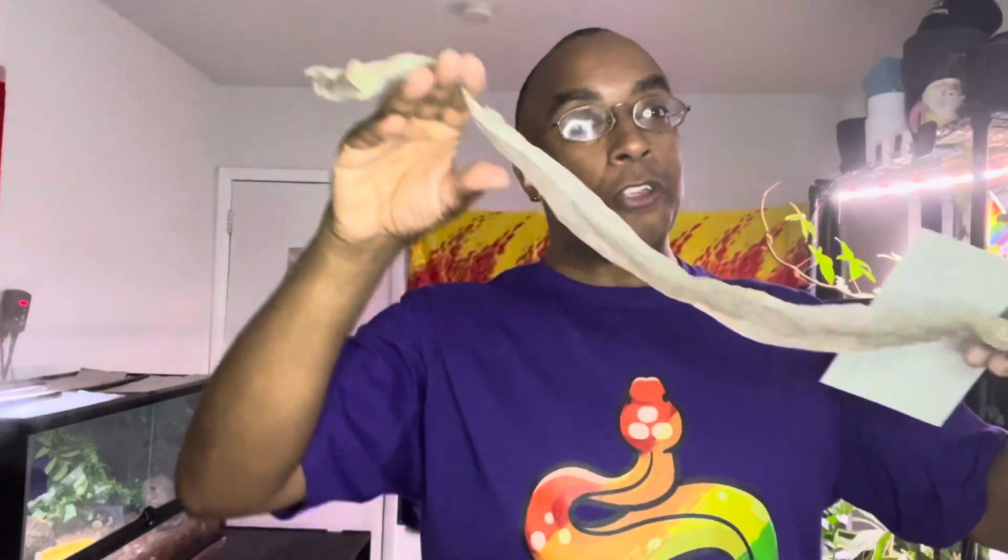Unlike us, when we shed our skin in pieces, with a good shed with a snake, the whole shed will come off. For example, this is Daddy Pop, who you're gonna get ready to see, because I noticed that he had shed last night when I checked on him this morning.